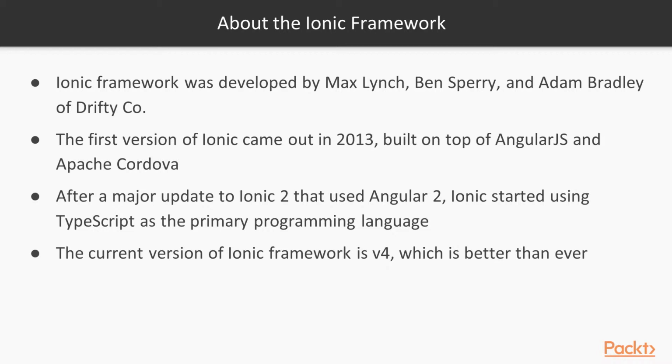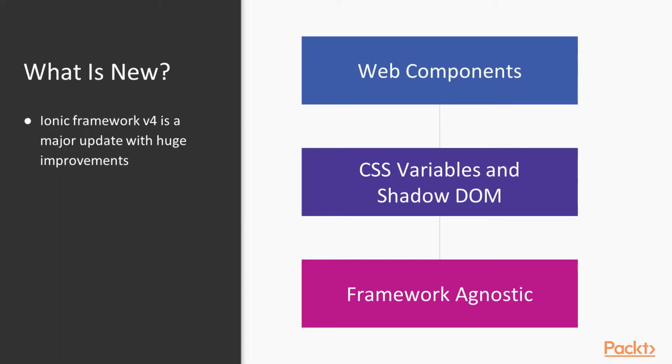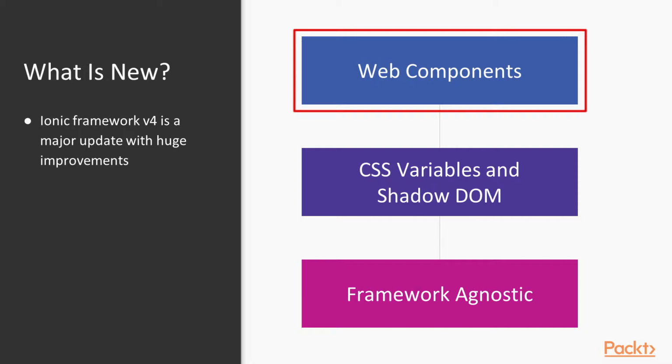Let's have a look at what is new in Ionic version 4. Ionic 4 is one of the biggest updates the Ionic team has made to Ionic in a long time. The most important and significant change is that Ionic 4 is built using web components. It means that you can use Ionic components right out of the box. The complete framework only comprises of a style sheet file and a script file that you can put into your project and you are good to go. You don't need any build process to compile your application. With web components, your application performs better than ever.